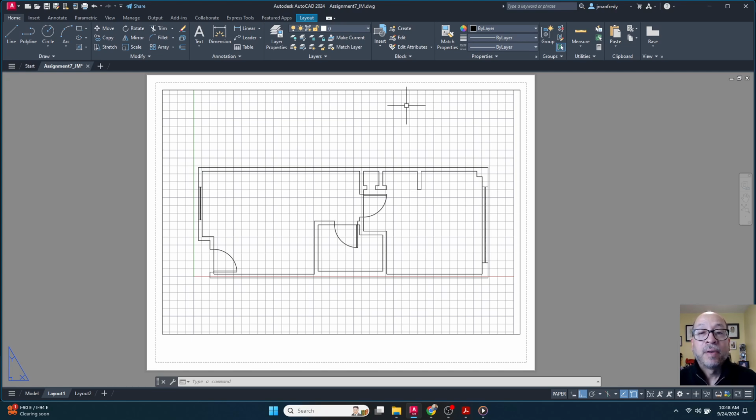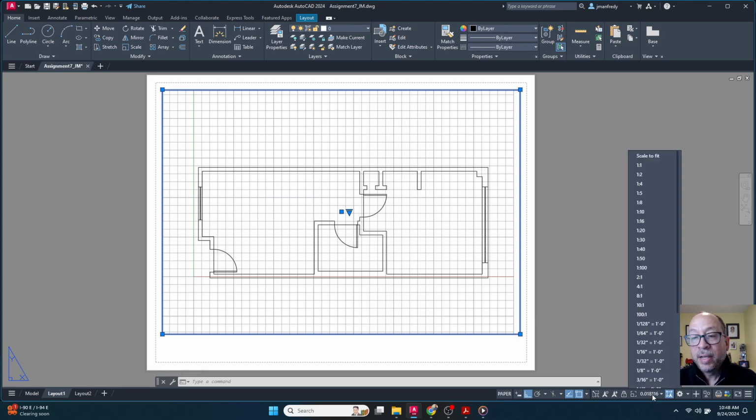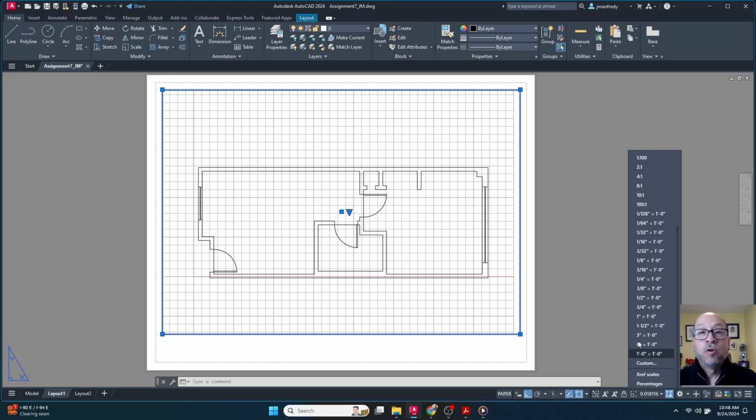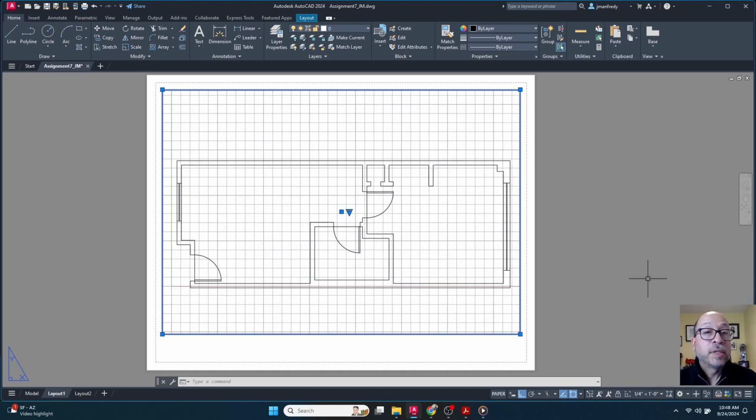In this case, if I click on the viewport, here it gives me the scale right here. It has some arbitrary number, 0.018. If I click on that menu, here are all the different scales that are available to you in AutoCAD. Normally for floor plans, you want to print these at a 1/4 inch scale, at least for residential. Click 1/4 inch scale here, and the drawing increases to a 1/4 inch scale. Escape. Now, obviously, if any portion of the drawing is cropped off or hidden by this viewport, then you want to make the viewport bigger so it's outside of the edges of the floor plan, because you don't want to clip off the floor plan.